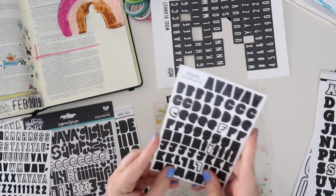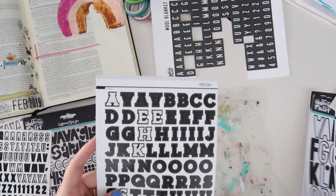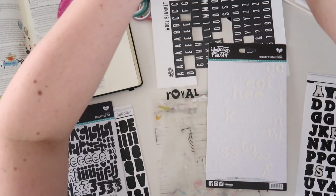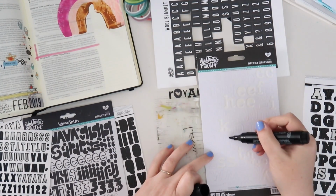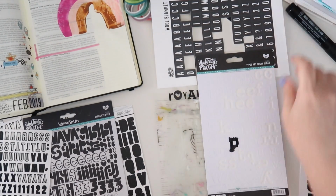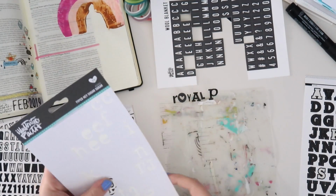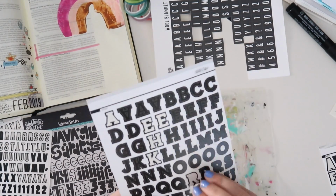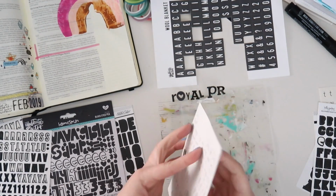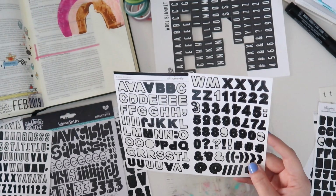It also helps me by keeping like the top half of the sticker hanging off the top edge of the Bible mat. It also helps me position it around the page and figure out where it's going to look best. One really cool thing about using all black alphabets is you can color nearly any alpha sticker you have, whether it's white like I just did there, or like an orange that you may not use. You can color it with a black marker. So really, nothing is off limits if you've got a black marker.